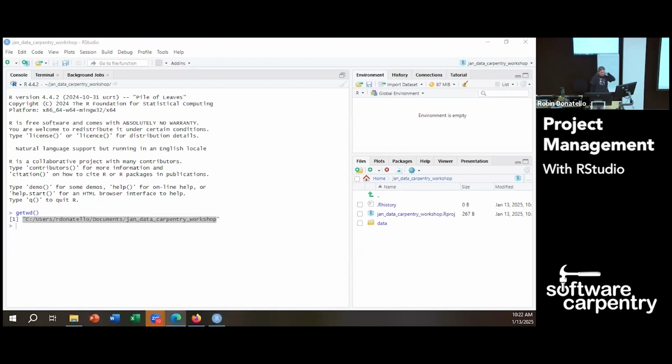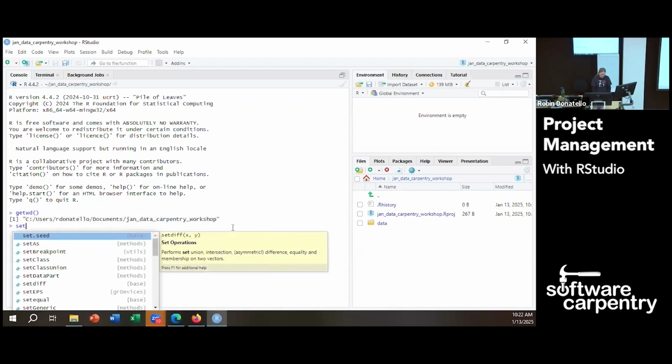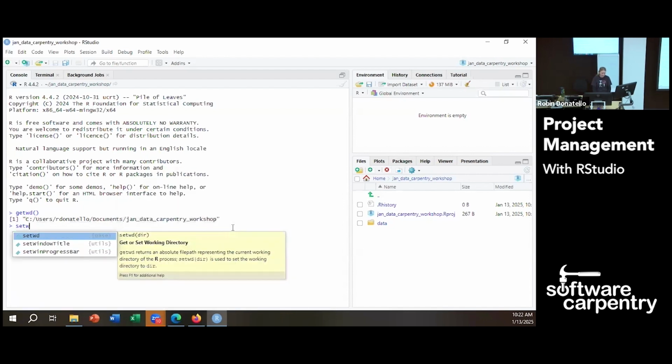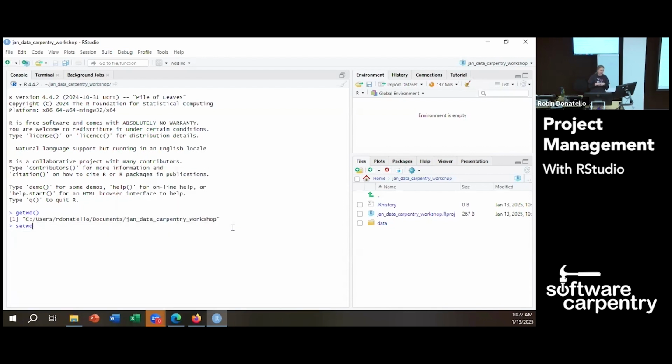Now you could change it, and you might see this out on different help files. You can set the working directory to some other path.